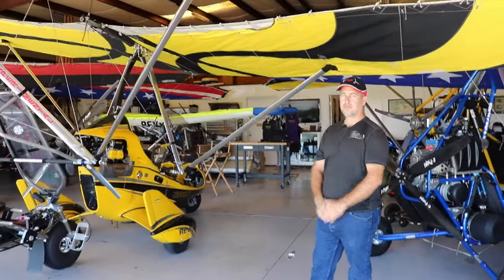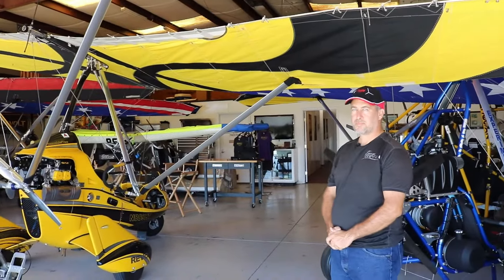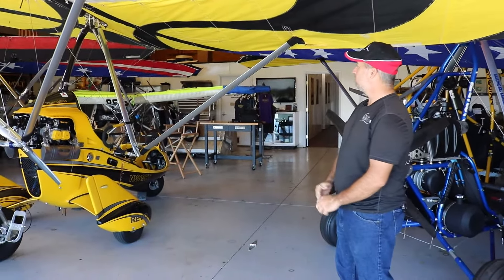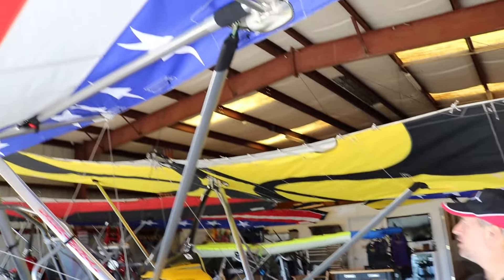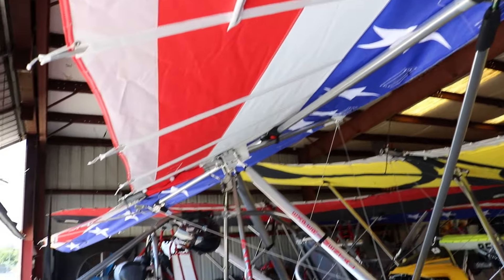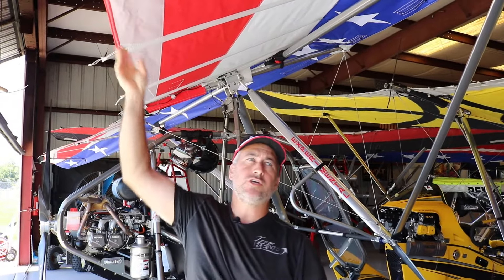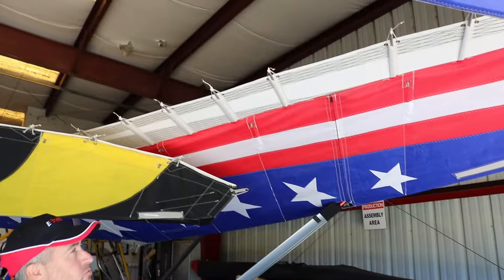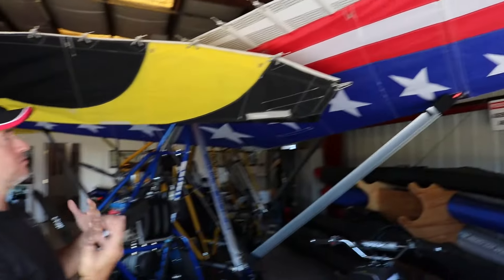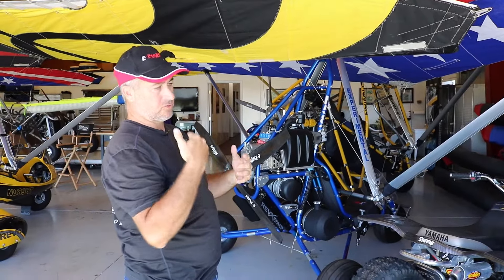Going back to the mechanics — what are the sails made out of? All of our wings are made with Dacron, usually in the six-ounce range. Some of our high-performance wings, like this quick-fold wing, use a little bit more Dacron to reinforce the trailing edge. As you get into the high-performance wings, we get into the PX, which is a carbon-reinforced fabric — it's a mylar and some other materials, but it's called PX. We use some of that to reinforce the sail, mostly for stuff that goes fast — like 100 miles an hour — where you start to use some really high-performance sail cloths.